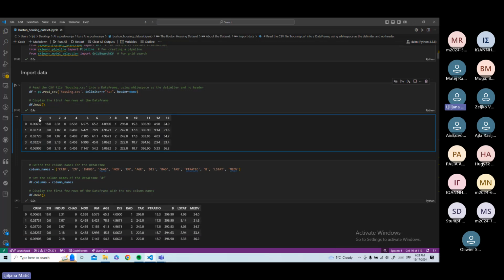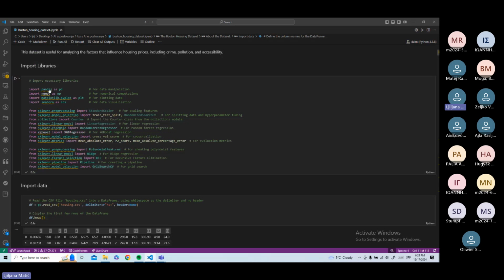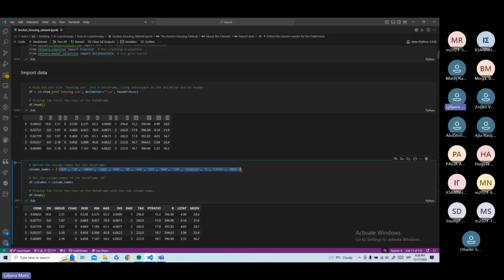Here we don't have names for columns, so we have to manually type the names. Column names are the names of the parameters I listed here, so I wrote them all in this list: crime rate, ZN, INDUS, CHAS, etc. I put them into a list and initialized the column names.